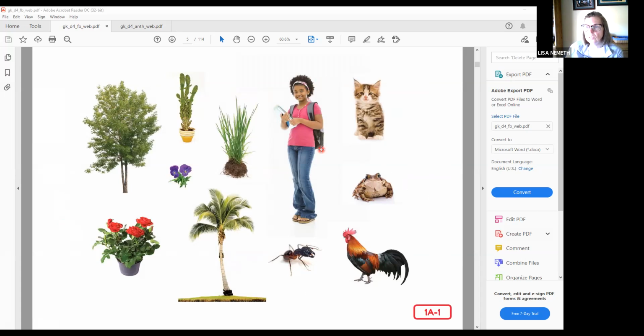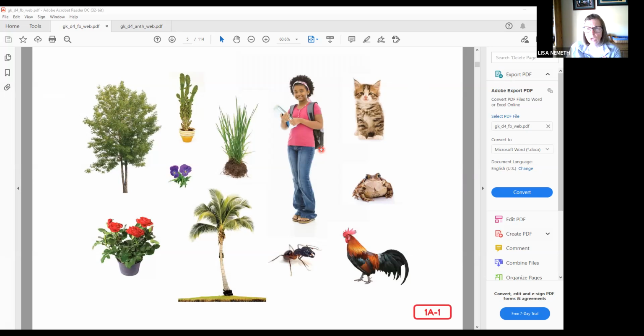Okay, so let me ask you some questions. Is a dog a living thing? Shake your head. You should be shaking your head. Yes, a dog is a living thing. How about a tree? Is a tree living? Shake your head. Yes, a tree is a living thing. A rock. Is a rock a living thing? No, it's not. Okay, how about a cat? Shake your head. Yes, a cat is living.